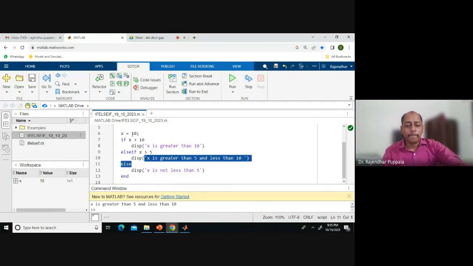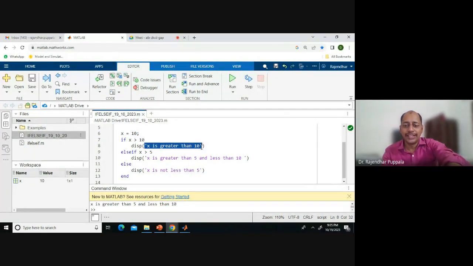Why? x is equal to 10, and we have not defined x equal to 10 here. Only if x is greater than 10, this message will be shown. But for x equal to 10 and less than 10, it comes down here. If it is greater than 10, then only it goes here.